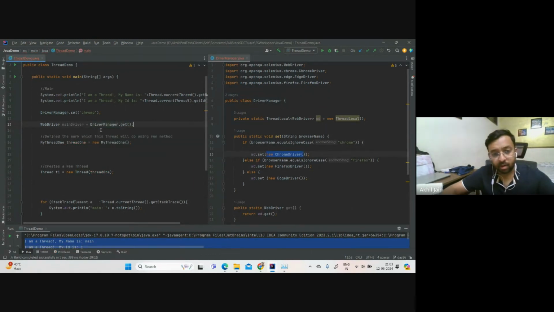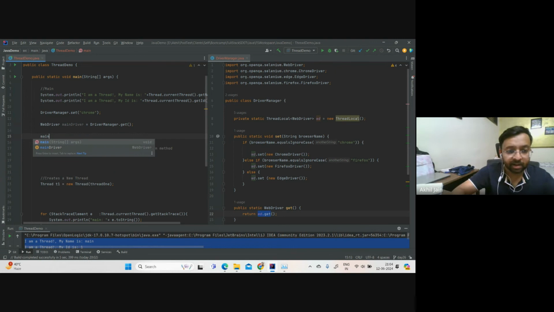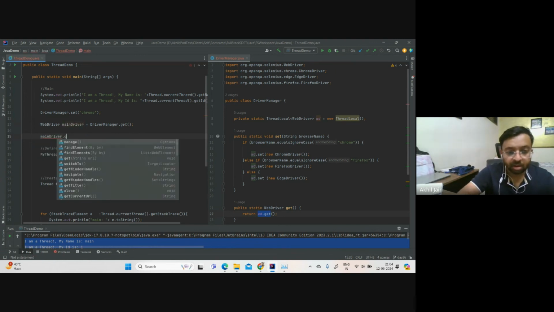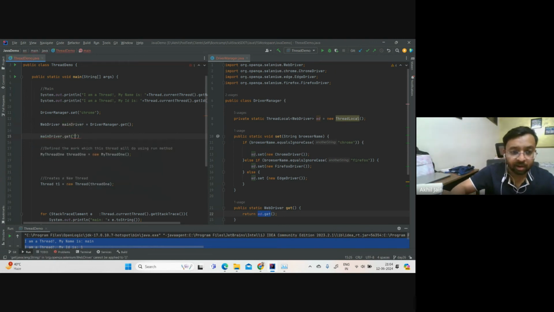What this get method will do is go inside that ThreadLocalMap and see what the value is for this driver manager, which is fetching me the instance of the WebDriver. So it will get the session ID and assign it to this driver here. Now I will say main driver dot get and provide the URL here, let's say https podtest.in.